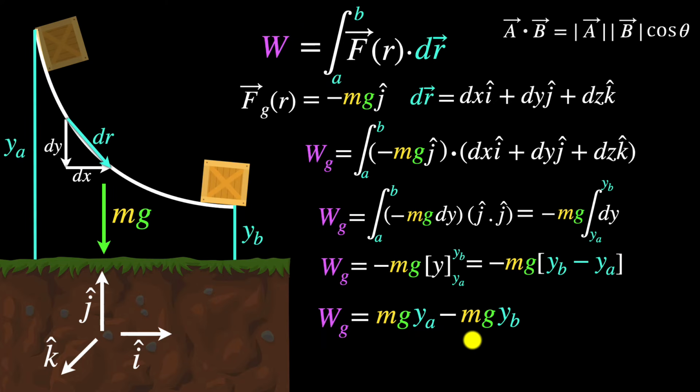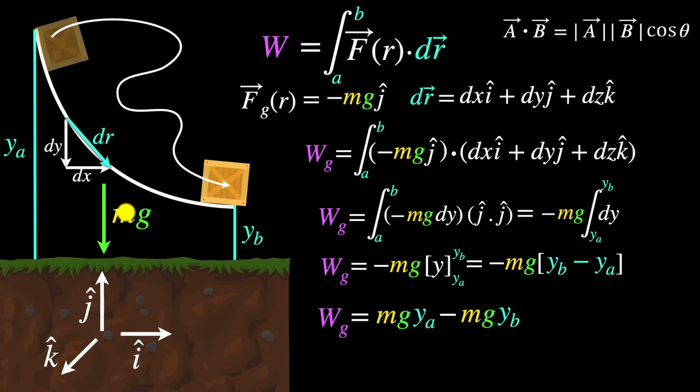Now, here's a question. What if instead of going along this particular path, this object went along a completely different path altogether? What would now be the work done by gravity? It would be a great idea to pause the video and think about whether you'd get the same answer or a different answer. Alright, my initial reaction to this would be, okay, we have to repeat the whole thing because we have a different path altogether, but wait a second.